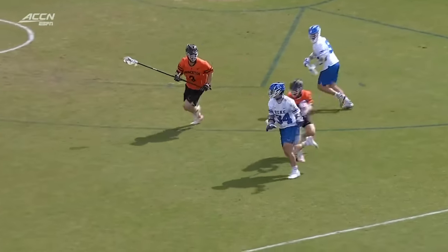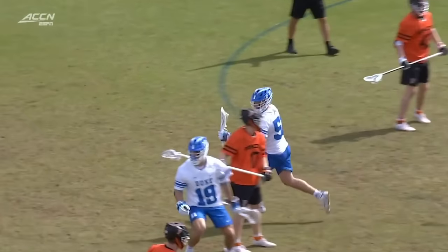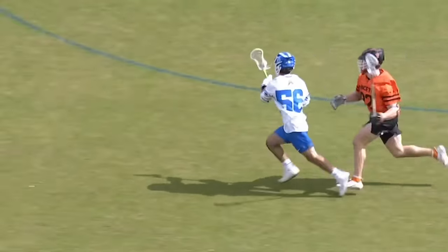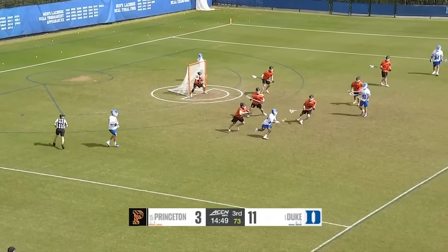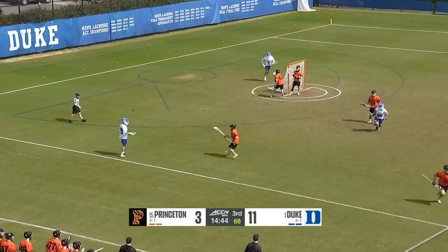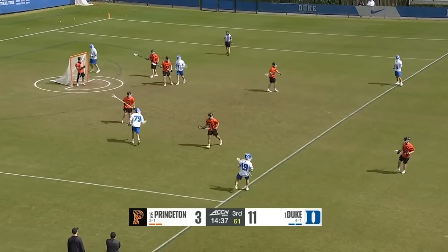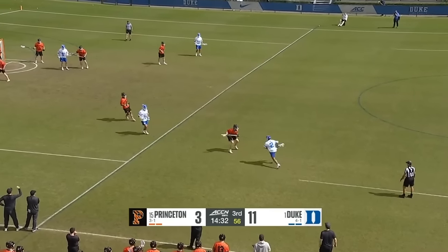Beautiful play — a lot of the attention was going toward Brendan O'Neill and he knew that. A big reason the Devils are having a different experience today is because they are winning face-offs, doing a great job there. Duke will look to add to the eight-goal advantage. Johnston will patrol for a moment and Duke gives it over to McAdory.